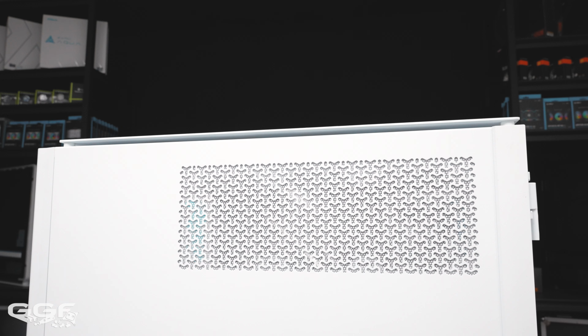Corsair also provides a vertical GPU bracket, but this just converts the rear PCI area from horizontal to vertical. But for this, you'll still need your own riser cable. As this bracket has no bus support, I did find my test GPU sagged quite a bit. This could be rectified by a small stand on top of the hard drive cage, or if you're serious about running your GPU vertically, maybe a third-party option might be better, as there is plenty of room in this area to do so.